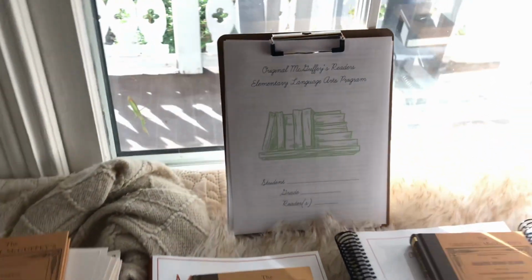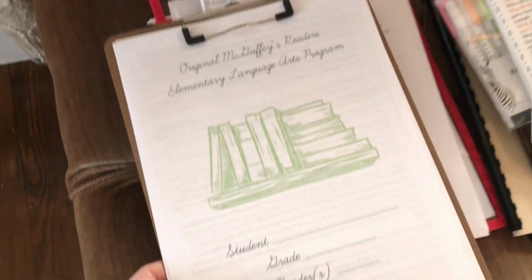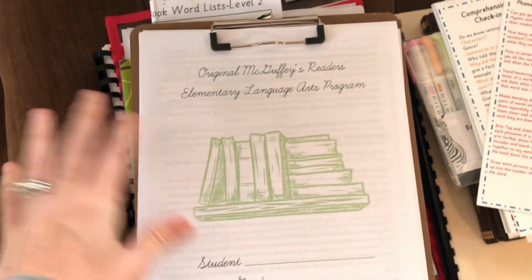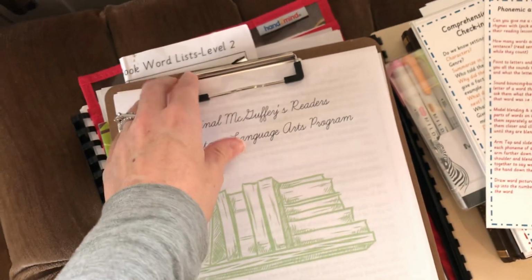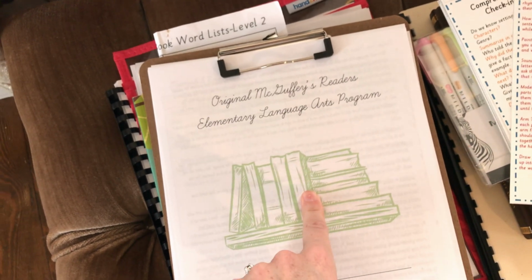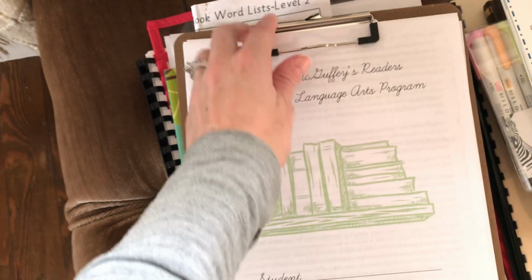Okay, let's take a look at the McGuffey plan that I have for you. So this is just the top sheet. I think it's helpful to have it in your planner binder or just on a clipboard, especially if you're going to be using it daily. I did make a black and white version of this document. If you look at the listing, I didn't have room to put pictures in of the black and white, but there's a black and white version in there as well as the color.